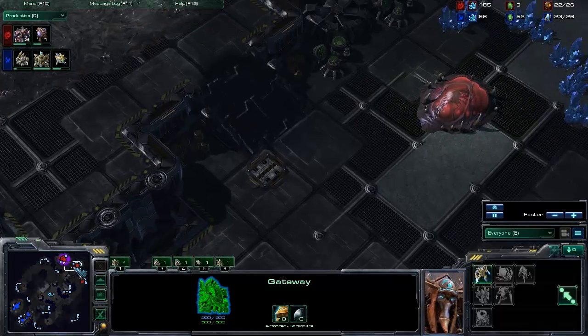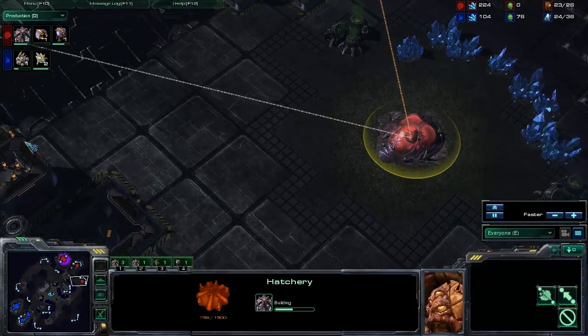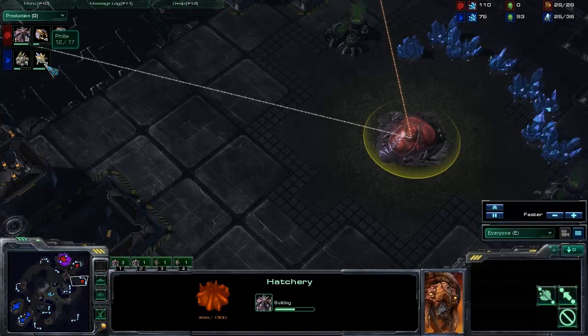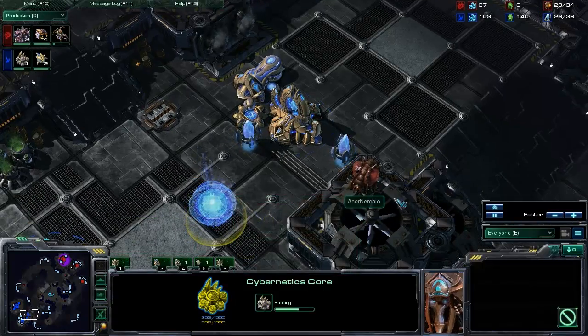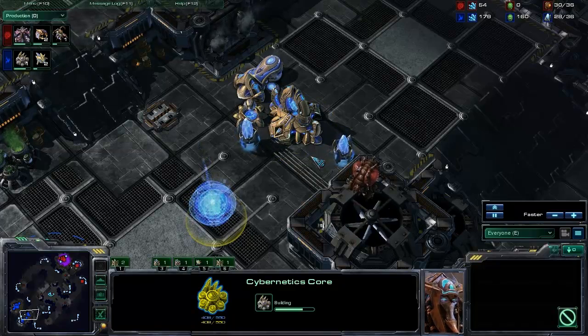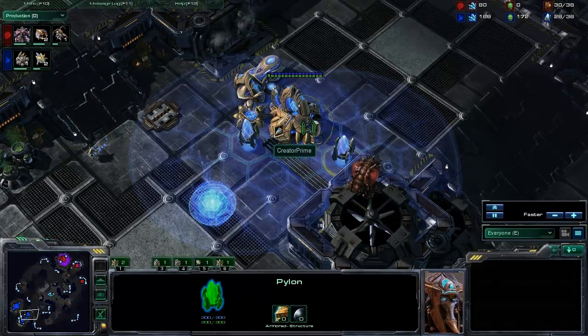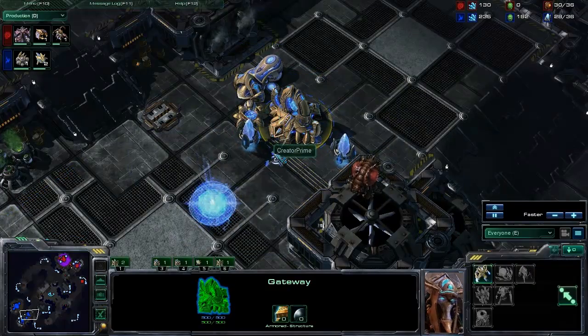So anyhow, the expansion goes down, the other expansion goes down as well. We have some drones coming out. We have some probes coming out, and we have the cybernetics core coming up. Cybernetics core all the way in the back. There's no real need to block off anything more, because everything here has plenty of hit points to withstand some pressure from the Zerglings.